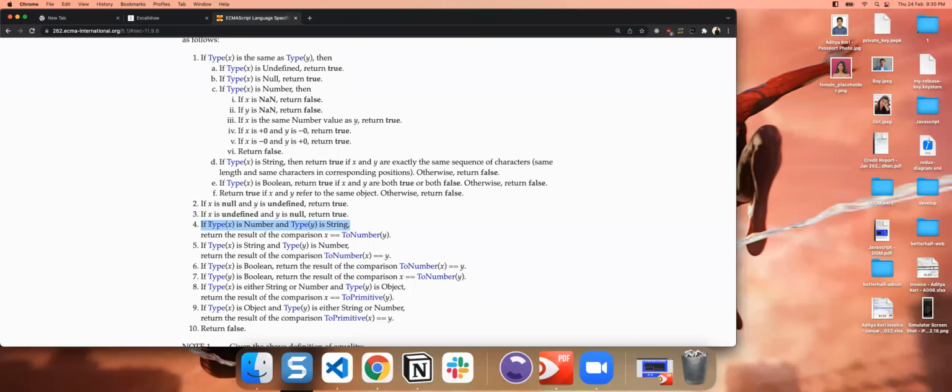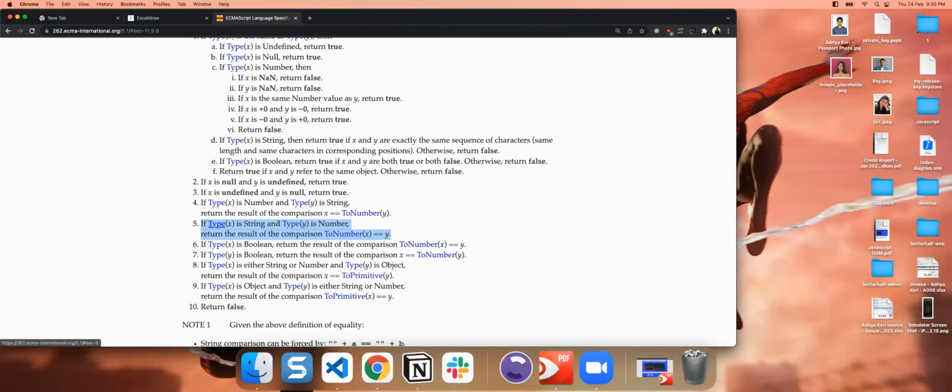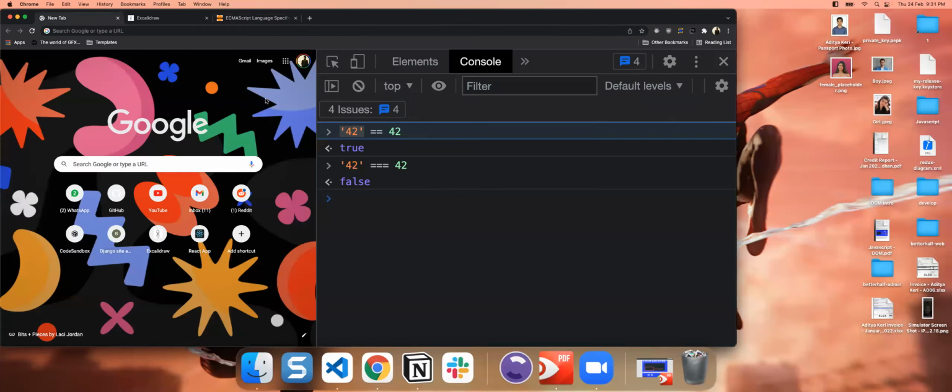And finally we come here. This says if the type of x is string and the type of y is number, which is what we have in our case, then we have to return the comparison of ToNumber(x) with y, which means we will convert x to a number and then compare that number with this.